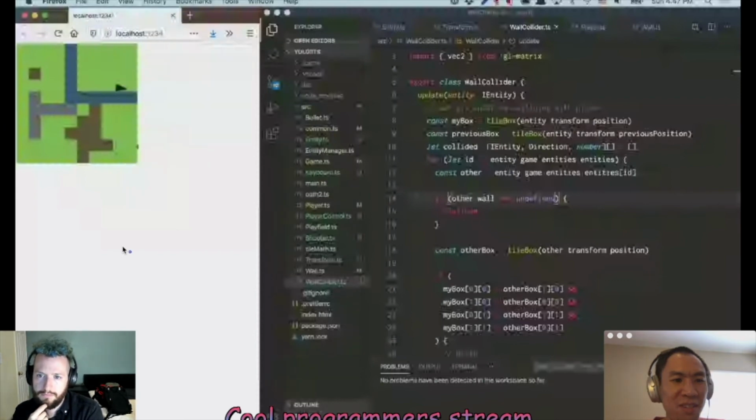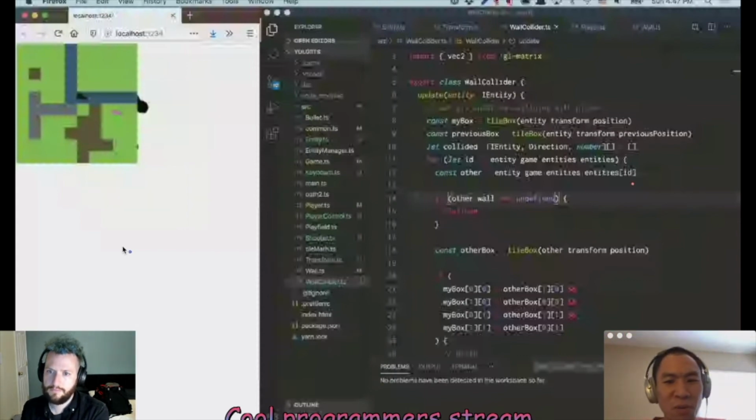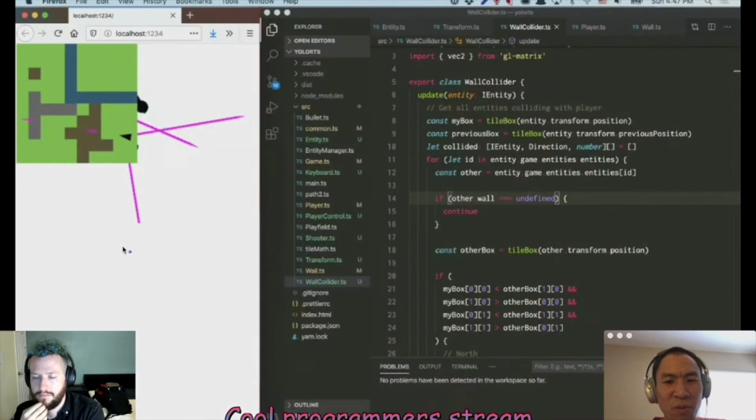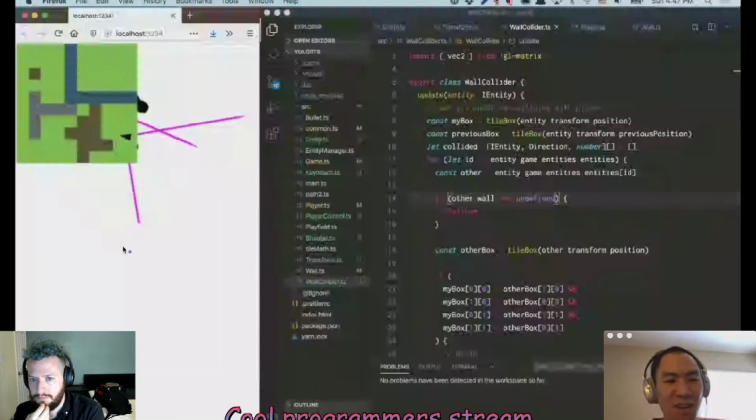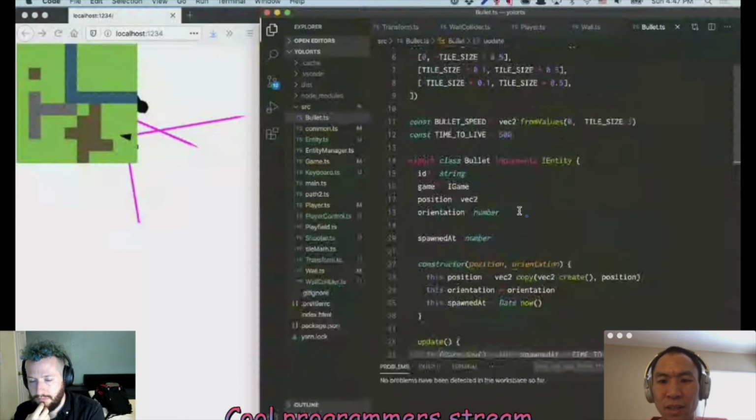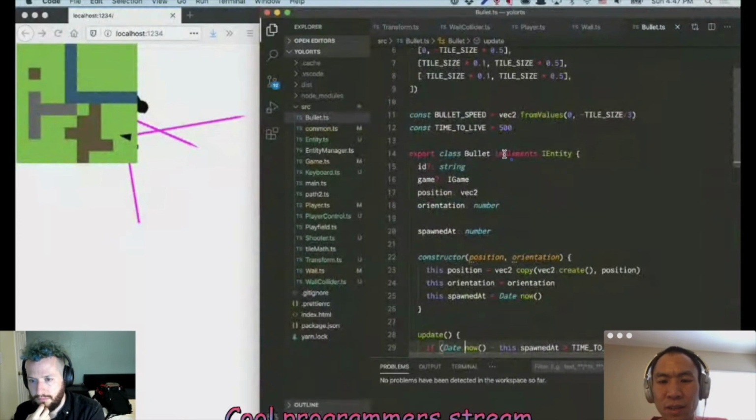Okay, so we have done a bunch of stuff to get back to where we were before. But what's great is I think we can actually now pretty easily convert the bullet into an entity that looks like this, and then get the bullet to collide against walls, nice. Which is exciting. Let's get started on that. So, bullet extends regular old entity, right? And I think we can get rid of all this stuff.